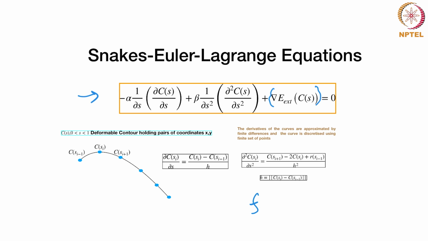That's what you will have. These terms will only be with respect to s and delta s, and the second derivative with respect to delta s. In fact, second and fourth derivative, right? 1 over delta s and 1 over delta s square. Ideally, this alpha should be inside, because if it's a function of s, you can't take it out. But assuming it's constant in this case, okay?